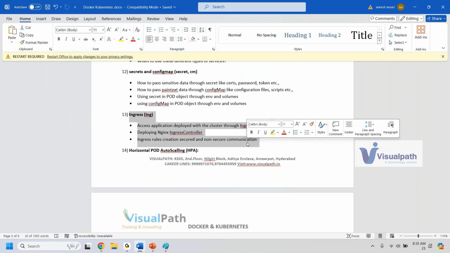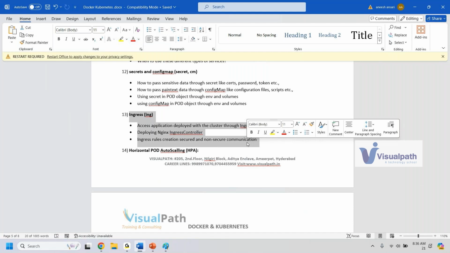In the case of a load balancer also, our customers will not be able to remember IP addresses or huge load balancer names or addresses, right? It is not possible. People can remember domain names: google.com, facebook.com, anish.com, right? They can remember them easily.